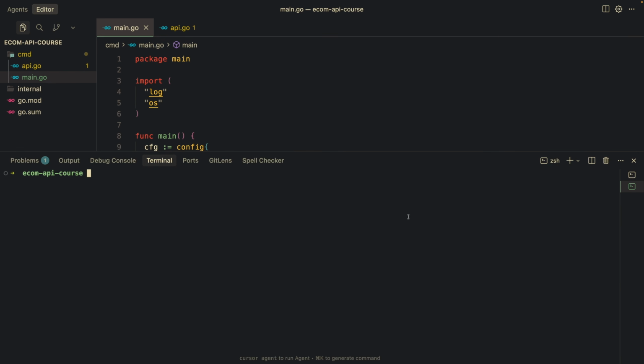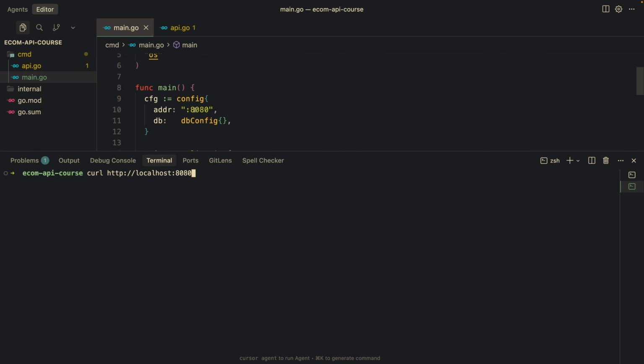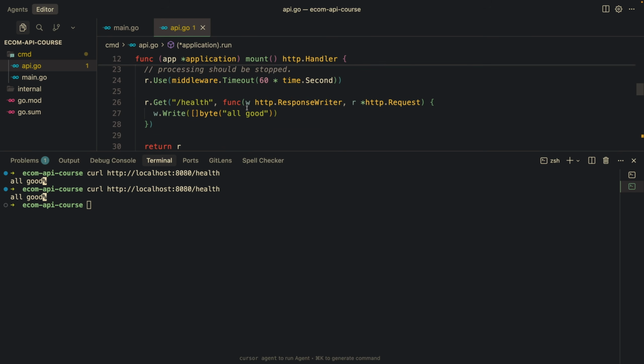Let's actually see if it indeed is listening. What we can do is use the Unix tool called curl. This is going to make a curl request, or an HTTP request, to your server. You can actually use a tool like Postman, which we're going to use later on to make requests on an interface. But for now, this tool is more than enough. So we can just do http localhost 8080. This is the port we are running. And then just /health, for example. You can see we are getting the result of our all good from the health check.